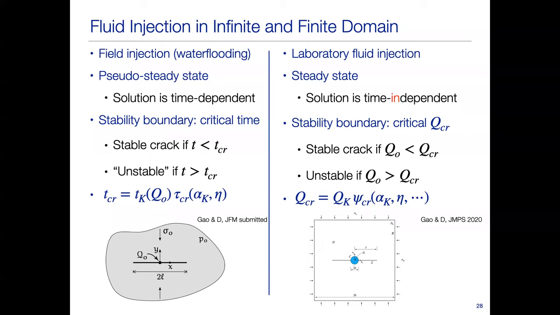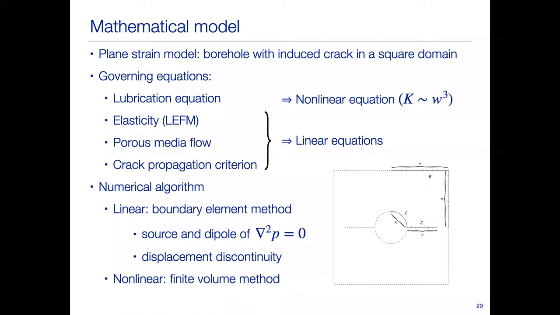So now we have to think that the loading parameter is actually the injection rate. You increase the injection rate, you initiate the fracture. It's stable. If you don't change the injection rate, the fracture does not grow. You increase the injection rate, and the fracture is going to increase up to a point where the system becomes unstable. So the stability boundary is in terms of a critical injection rate, and this model was published in GMPS about 1 year ago. We use the same type of methodology, dislocation dipole or displacement discontinuity and source solution.